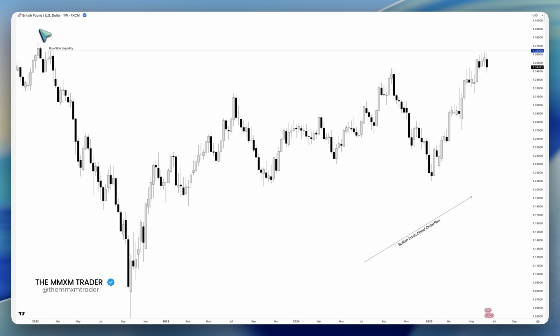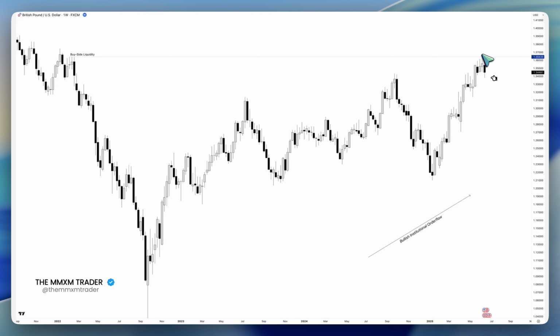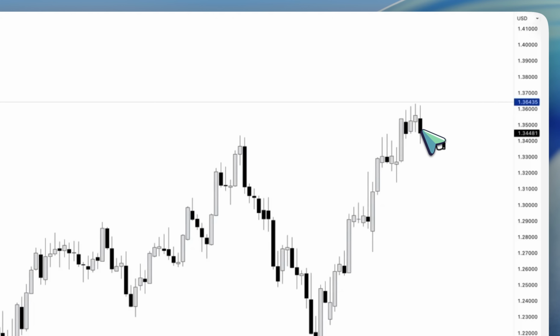Now, if we look at the British pound, okay, clear bullish institutional order flow. You can also see relative equal highs here, okay, with these three weekly candles, and then we create another false high here, creating these relative equal highs, retail resistance. Right, so retail, I'm thinking the market has topped here with this as resistance, and we know what smart money does to retail ideas.